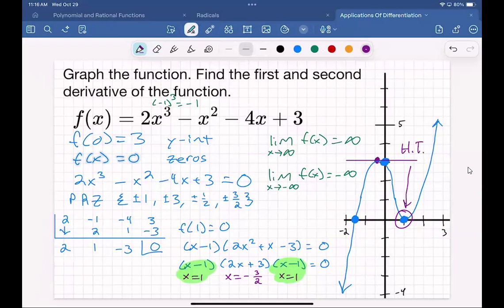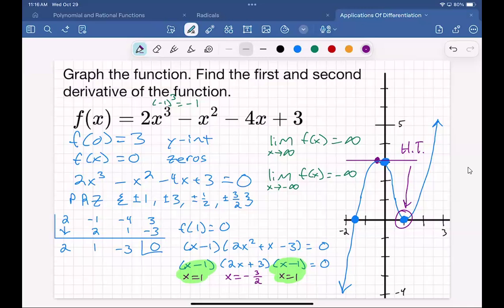Okay. What derivative do we need to find horizontal tangents? That's where our first derivative comes in. Okay. We're going to find our first derivative. And as we just dealt with a lot of this problem here, having to set it equal to 0, guess what? We're going to do the same thing there. Okay. That's why I said, let's find the first and second derivative. Okay. Is there any concerns though with me getting to the y-intercept and x-intercepts here that I cleared for somebody?